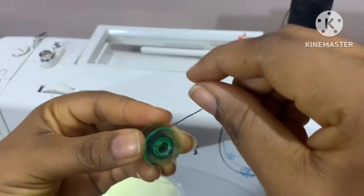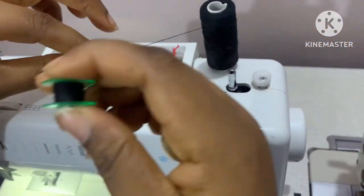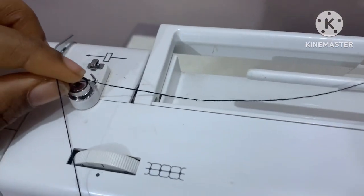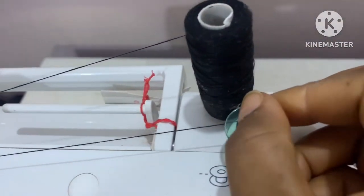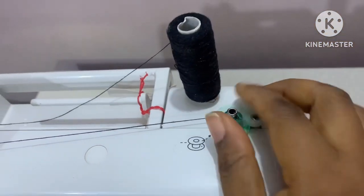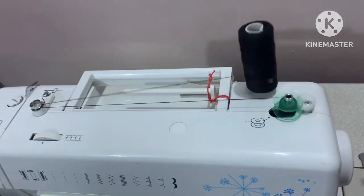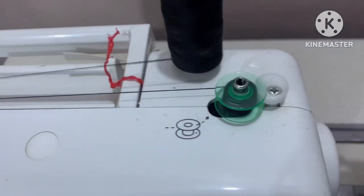Next thing, you roll the thread into your reeler just a little bit and then pass it this way. Please watch closely. Just pass it this way and then fix it to this point here. Then you push it to the right and then you're all set. All you have to do is to press your pedal and then it will keep rolling and rolling and rolling.